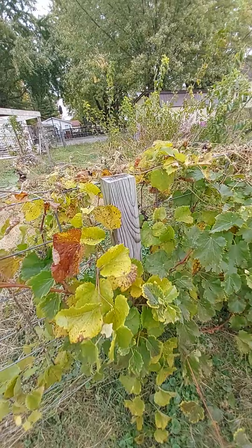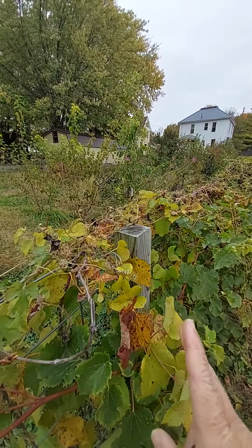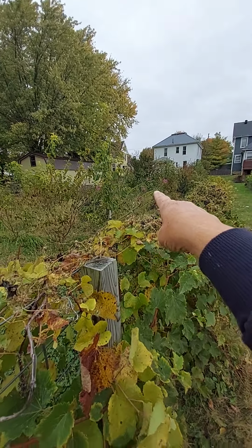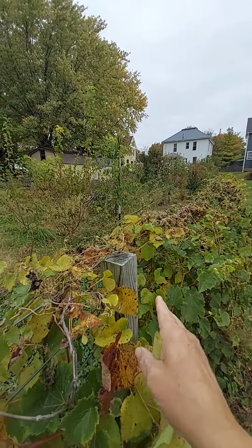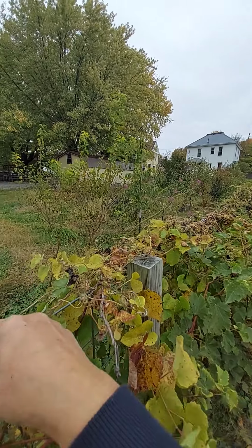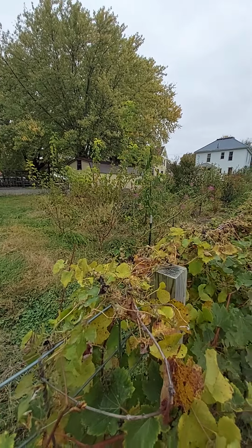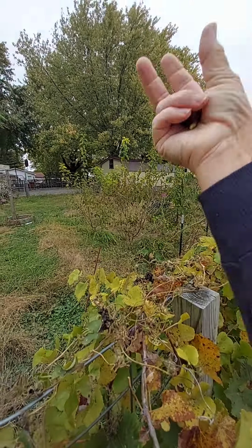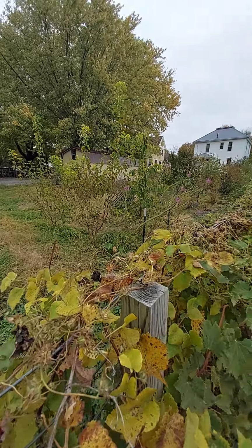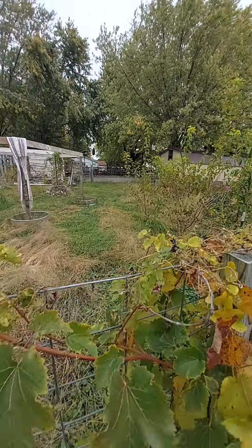So what we need to do next year, when this all goes dormant so we don't injure it, is look at my cleome, look how beautiful. What we have to do next year is attach the cattle panels that we're going to loop over, so that the vines can climb up and over and the clusters can dangle away from the birds, and then we'll be able to get them.